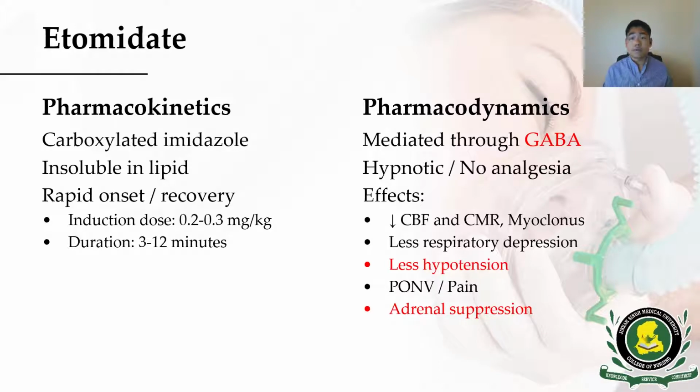But more than propofol, etomidate has a much more favorable hemodynamic profile. The only reason that we don't use this all the time is because it can also impair the patient's ability to form cortisol and generate an adequate stress response. And so because of this adrenal suppression, we would avoid it in patients who might be adrenally insufficient, such as an ICU patient.